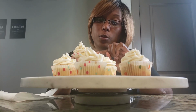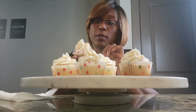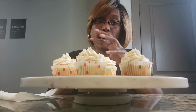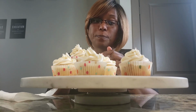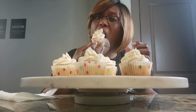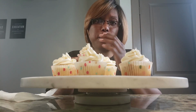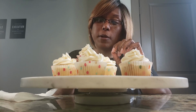Let's talk about these sprinkles. I thought the sprinkles were going to be a good idea, obviously, so I put them on here, and they started rolling off. It's hard to shoot white sometimes, so I thought the sprinkles with the wrapper would really stand out. I sprinkled them on to make it look cute, but they didn't work out the way I wanted them to. That's okay. We just roll with it.